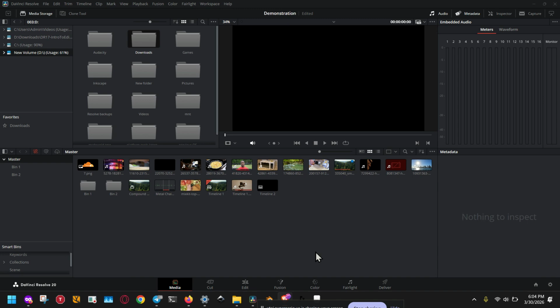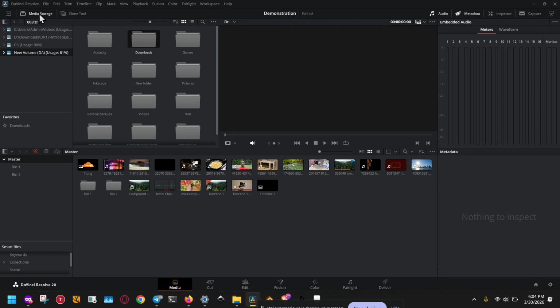Alright, let's jump in. First, open DaVinci Resolve 20 and click the Media tab at the bottom of the interface. This takes you into the Media page, which is the main area for file management, disk browsing, and clip organization before you ever start editing on the timeline. If you've never spent much time here, this is where Resolve lets you connect with your drives and browse through folders that contain your footage, audio, and project assets.